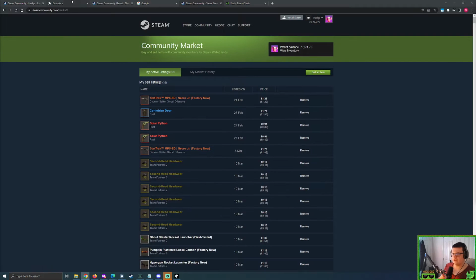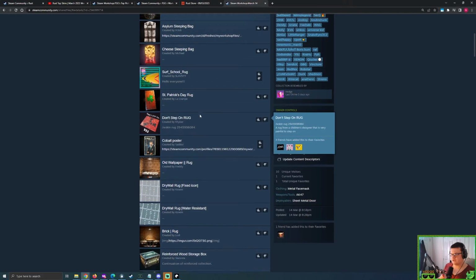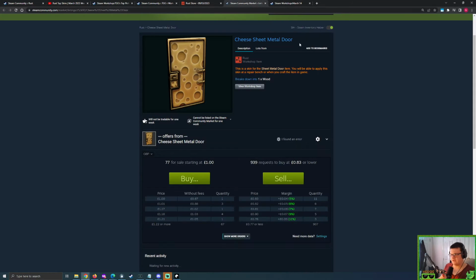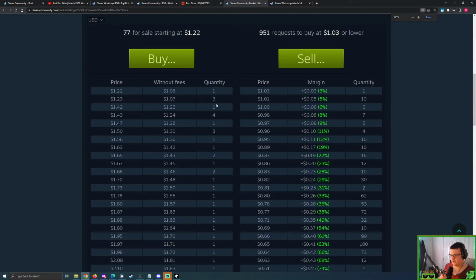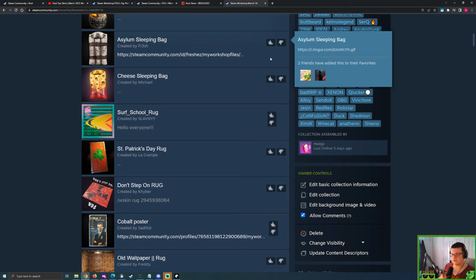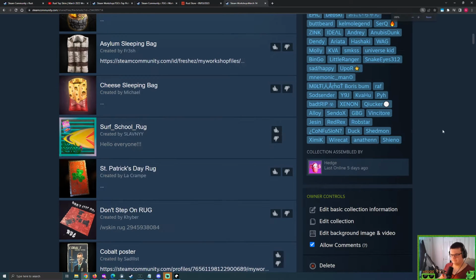One thing that I just want to do really quickly is get this to the side so I can get currencies. Should have had this prepared, my apologies, but we can just go back over to here. Yep, and if I were to look at any other skins, I can see the different currencies. So, in fact, if I just go Control-Shift-T, there we go, and we can quickly see that this is $1.22, and yeah, no resistance. If we do see this turn into a collection, it very easily could jump up. We have seen this in the past. Deployable collections are becoming more of a fruition, and yeah, it's all good.